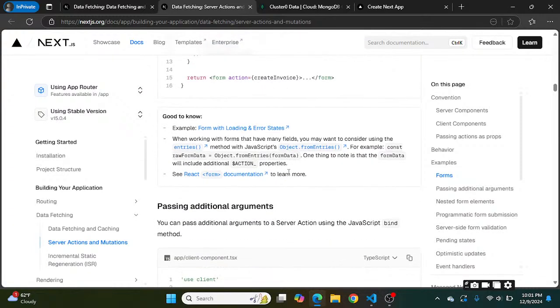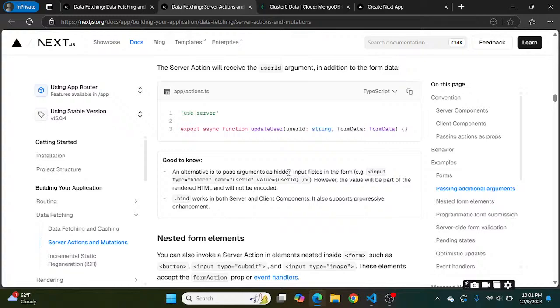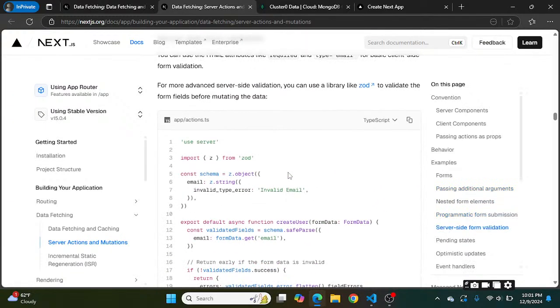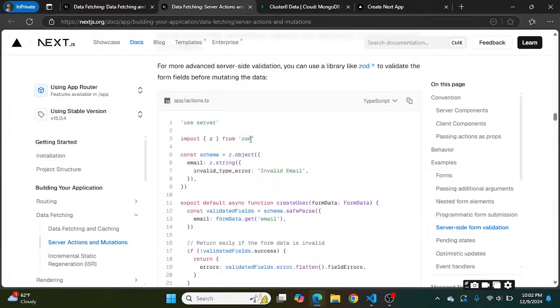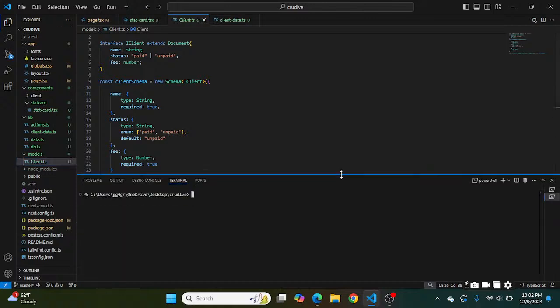And I'm also going to use Zod for server validation. So we'll go ahead and copy this. I guess we could have just typed it out too. But in the terminal, type in npm i and paste in Zod.